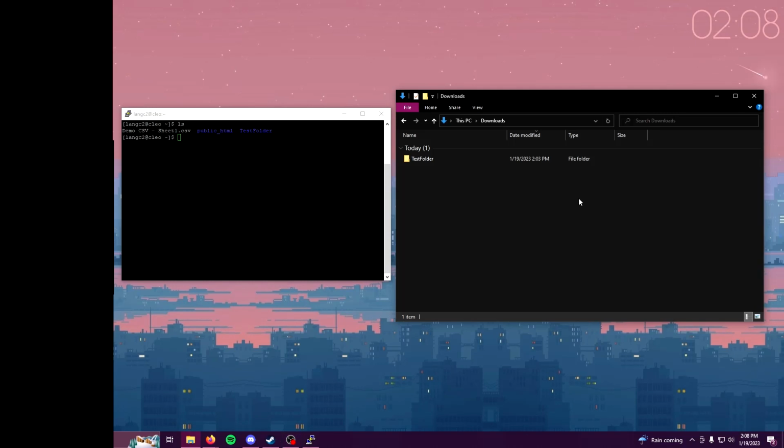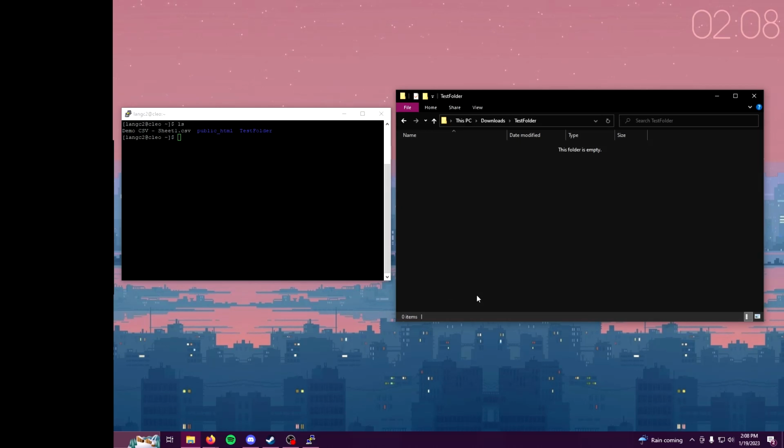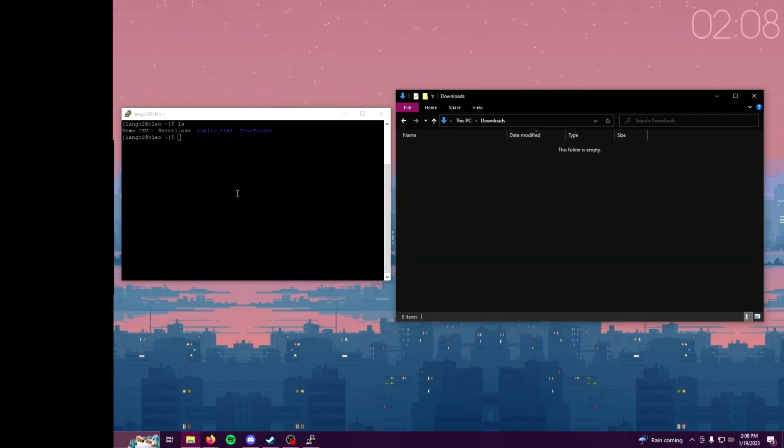Alright, so I've just realized that I've completely disliked what I've just done, and I want to get rid of all of it. So, in the case of our file menu, we could just click our test folder, then go test.html, and click delete, and it's gone. Then we go to downloads, and we can do the same thing with our folder.